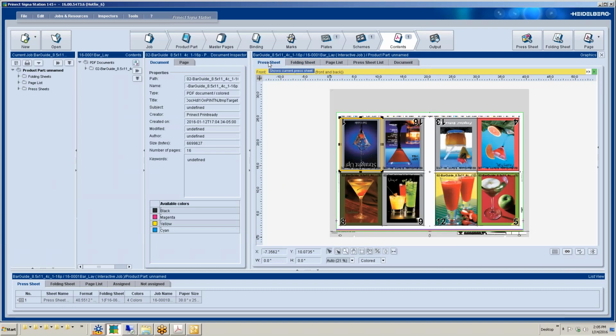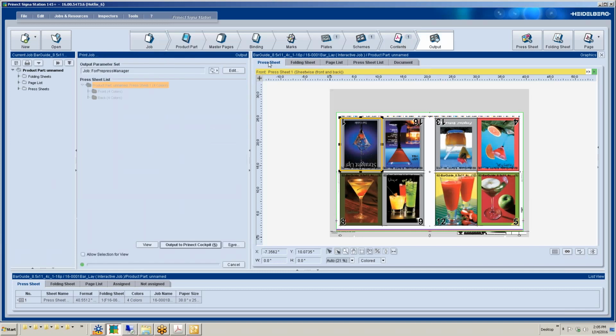I can do anything I want at this point to the layout. I can add marks, take away marks. If you had custom marks that you needed to adapt to a job, I can certainly do that. But I simply just want to output this now, and I'm making a decision at this point. Is this layout specific to the job that I'm working on, and only this job, or is this layout something I could use on other jobs, irrespective of the artwork? So think of it as an empty shell. Could I use this 16-pager all day long in other jobs in the future?